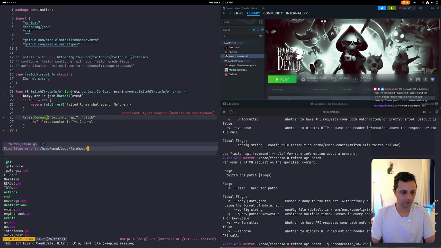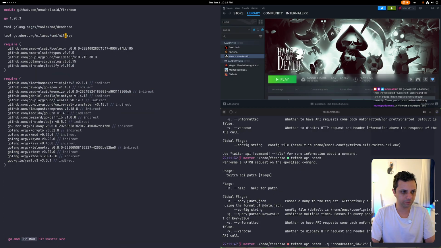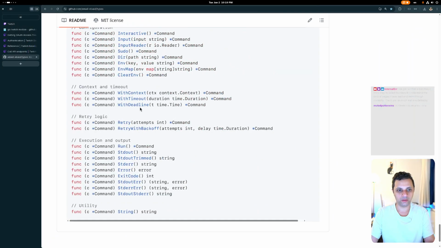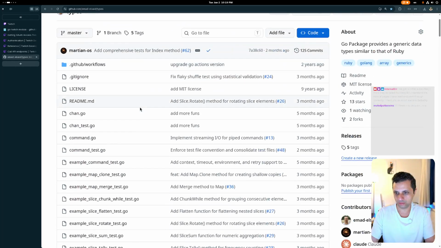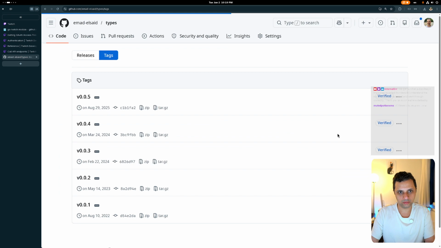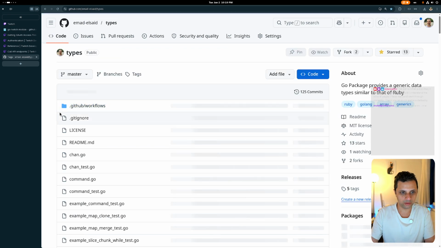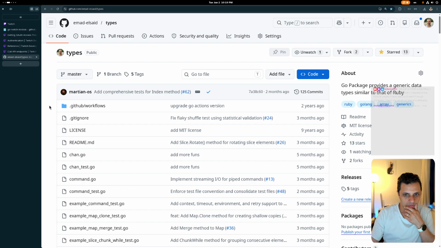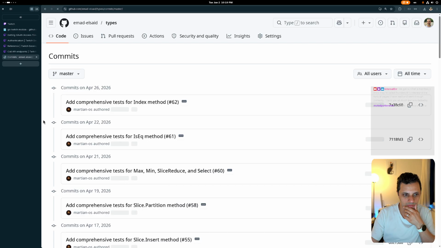So it can't find it. Go mod, types 005 and the latest tag, 005. Maybe after this tag I didn't release it.